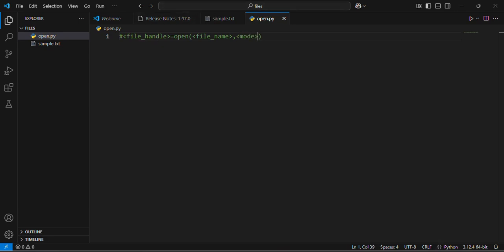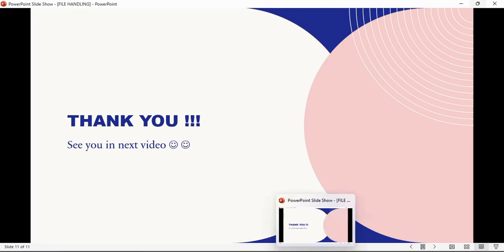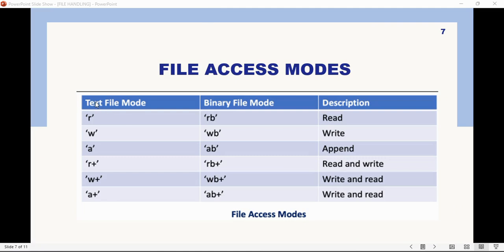Now I will show you some file access modes. These are some of the file access modes. In a text file, we use read mode to retrieve the data or to read the data from the file. But the twist is, if the file doesn't exist in your system or in your folder, then it will show an error. But there is some advantage in write mode. In write mode, if the file doesn't exist in your system, then it will create a new file with the name you have provided. But if the file exists and there is some data there, then it will overwrite the data. It will truncate the past data and overwrite it.